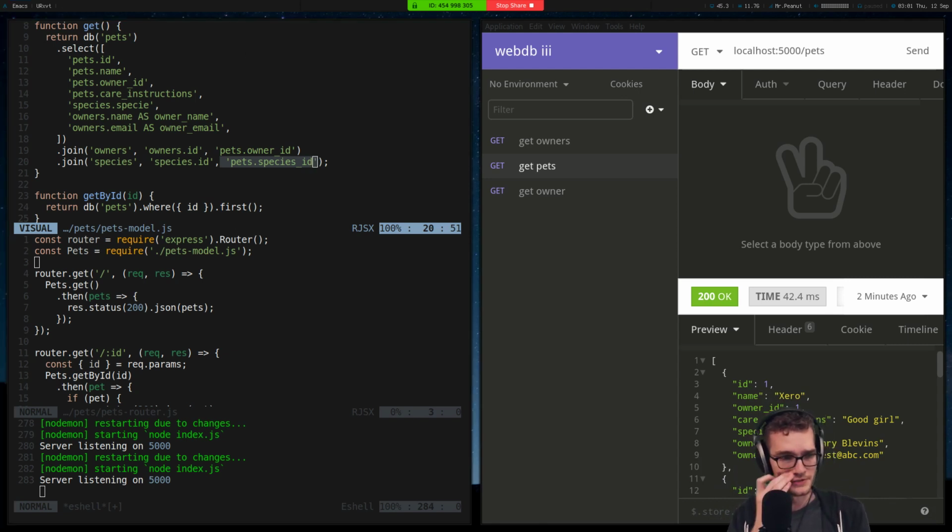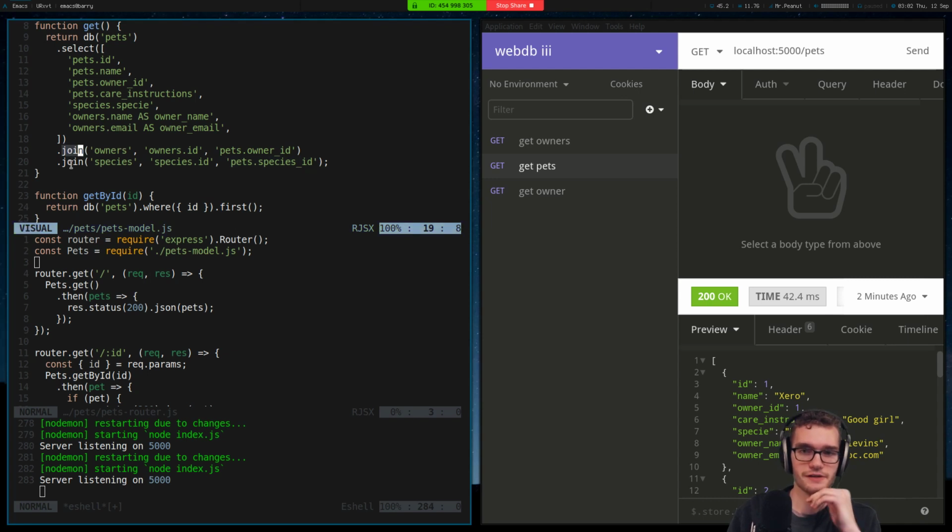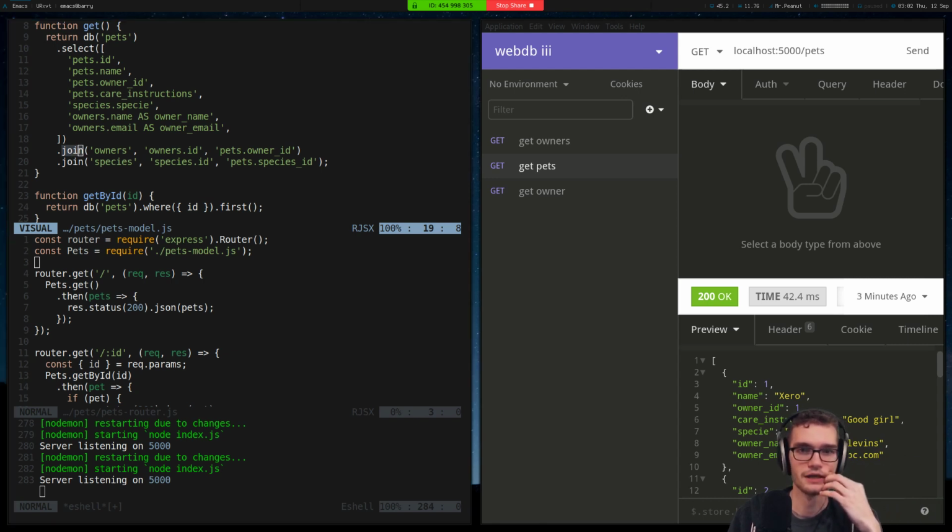So Elvis just asked, to be clear, do we get back all pets unless we have a where? Yes, right? Because when we're doing a select, it's just getting all of the rows within that table. And when we do joins, it's just adding more information onto those rows. In the joins we're doing here, when we don't specify the type of join, these are going to be inner joins by default. It's possible that that will vary by database management system, but at least within SQLite and Postgres, these are going to be inner joins.